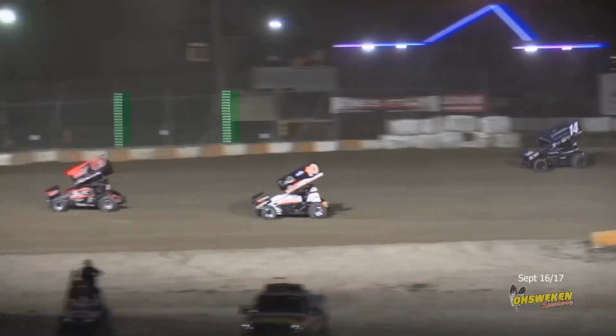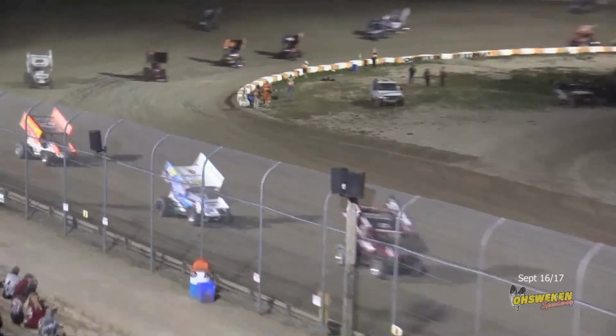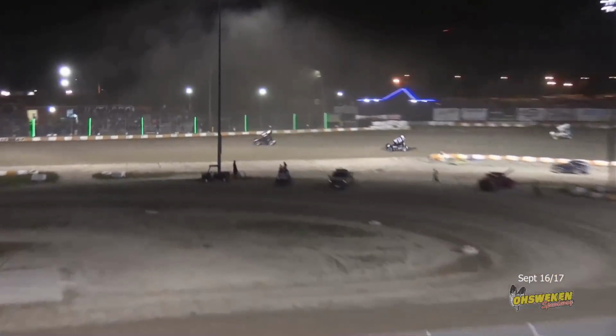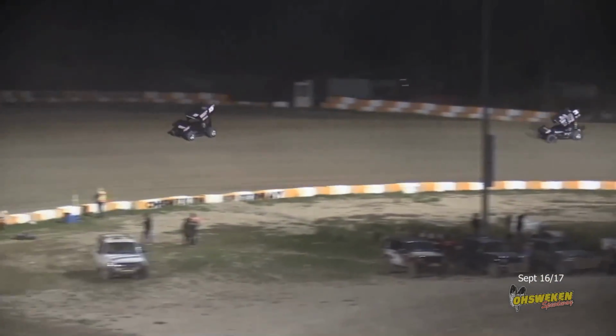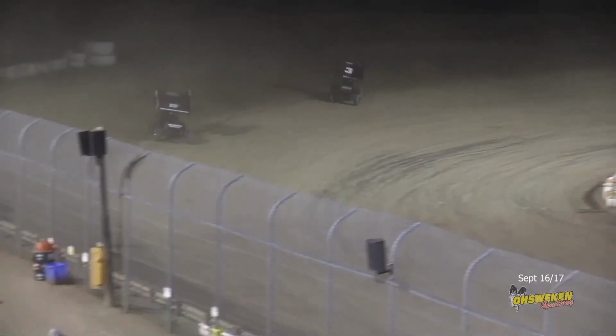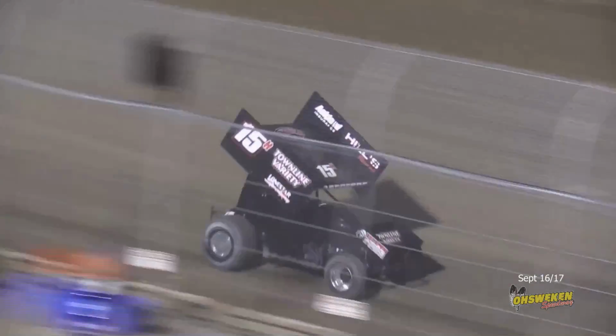Sean Donath is still trying to get around Carson Macedo for the second spot. What a shame for flying Brian Howland, a track that he's loved and he's hated at times as well. Tonight will be one of those for the latter, as right now Sam Hafertepe Jr. leads over Carson Macedo, and Sean Donath is having a phenomenal run up there in third.